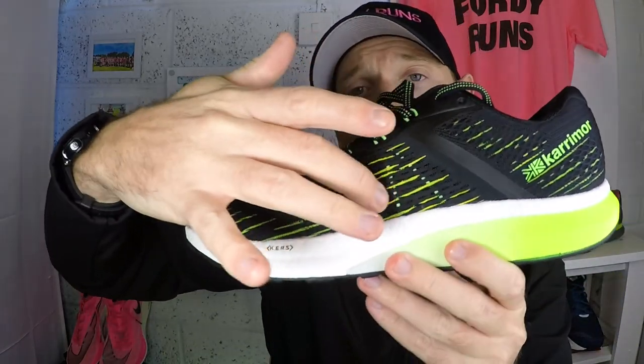These kind of ticked all the boxes. We've got the curve and the ride plus, so energy return and cushioning in the midsole. The lacing is pretty good — it's got almost a little bit of fly-wire going on in there for lockdown. The tongue is okay, not too thick, and around the heel there's a reasonable amount of cushioning. Despite being relatively cheap, it doesn't feel cheap around the heel, though the mesh upper does feel a little bit cheap. The shoe's not too heavy either, which is good.